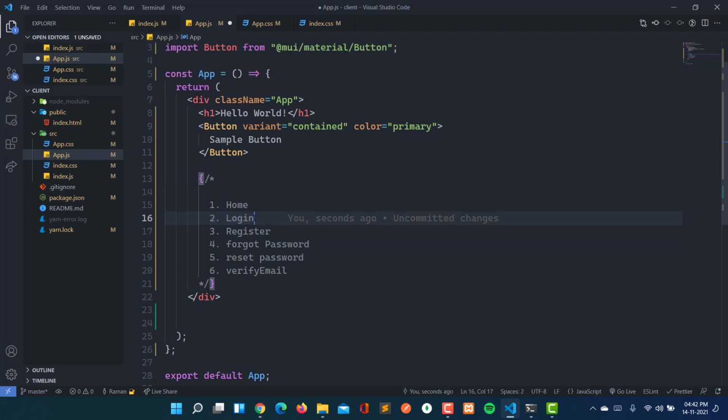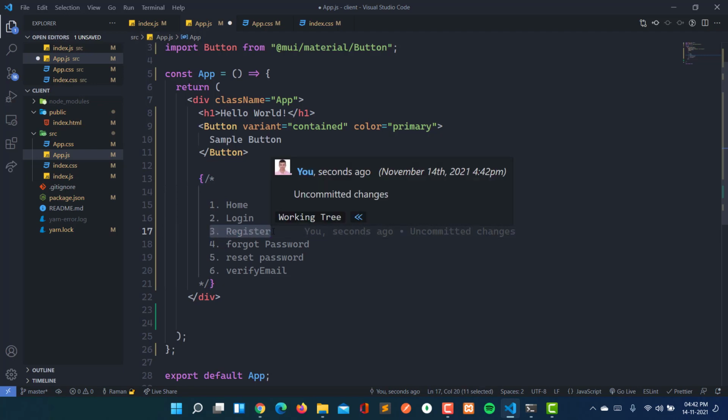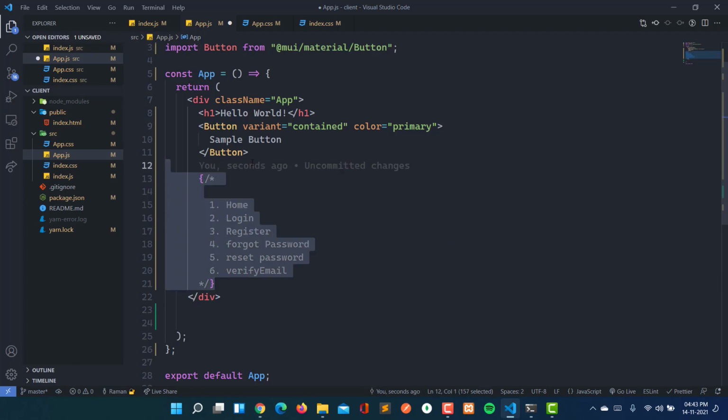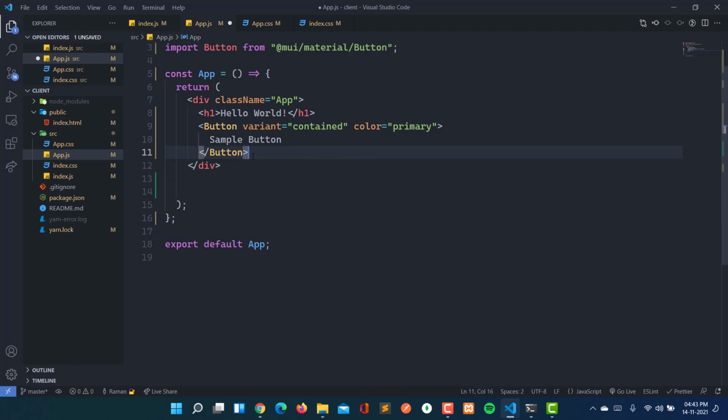We are going to create these pages step by step, and first of all we are going to start with the login page. We will do routing also step by step, and for a particular page, first of all we will set up the routing. Whenever we are going to do the register page, first of all we will set up the routing for the register page, then we are going to do the register page. We will set up the routing step by step, and for that we are going to use React Router. So for today this is enough.